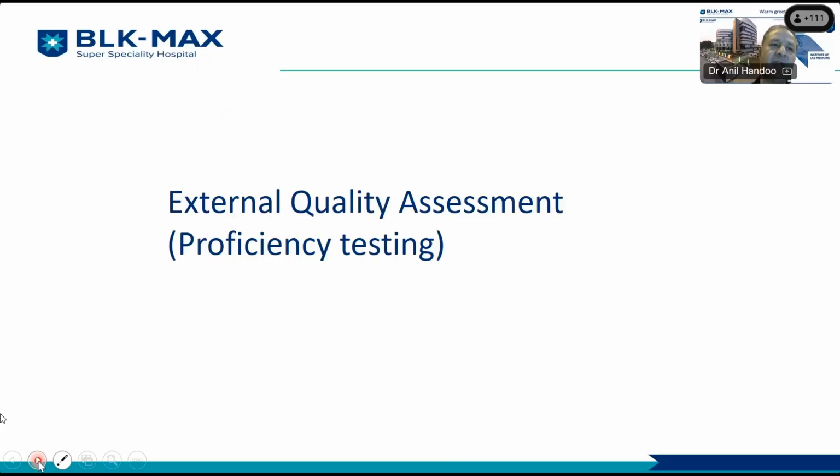Coming to the last bit, a lot of people prefer to call it the external quality assurance scheme, or EQAS, which a lot of people talk about. But the ideal term for this is proficiency testing. EQAS is actually a registered trademark of Bio-Rad. Therefore, I refrain from using EQAS. EQA, that's external quality assessment, or proficiency testing, are the preferable terms for this.